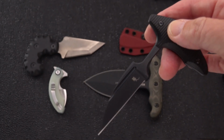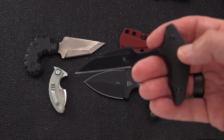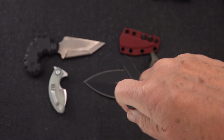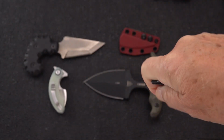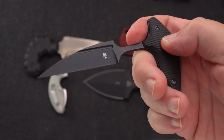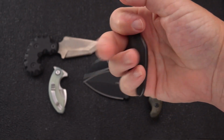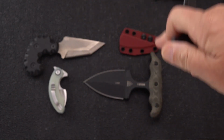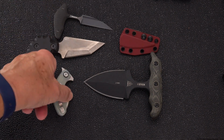In fact, they come in a pair in a double holster that goes in the small of the back, and they're going for about, like, I don't know, $700-$800, some ridiculous thing. Maybe I'm off on that, but they're a lot of money for a pair of them, and they're serrated. This one I find to be very useful, and we'll talk about each of them a little bit later on. This has a Richlite, black Richlite handle, a nice thin shaft, fits between the fingers here perfectly. You could also hold it between the middle and the ring fingers. Feels a little better for me this way, as opposed to the eye stick, which felt better between the middle and ring fingers. All right, we're going to put that back and get to the very last one.